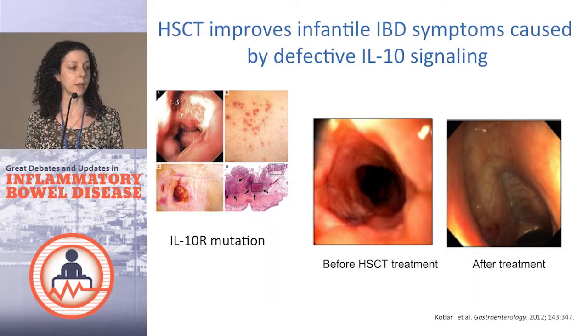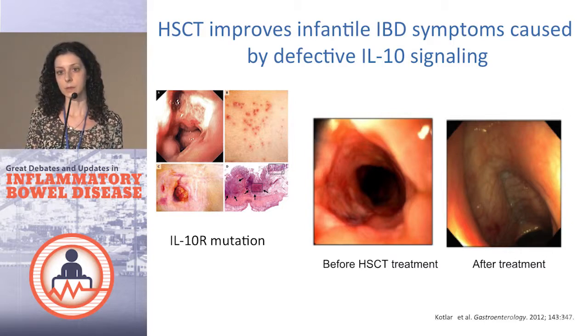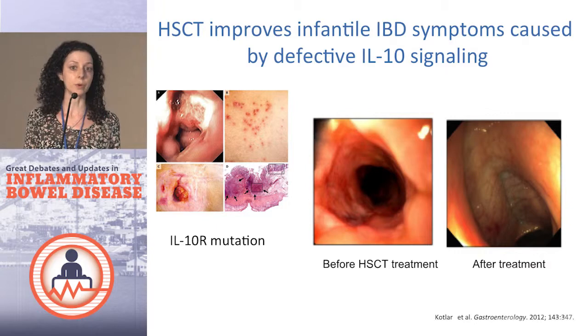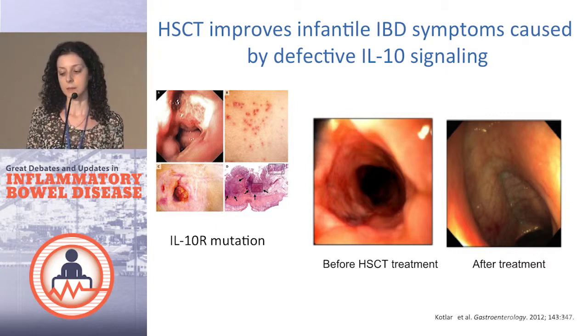And so these children tend to present within a few months of life with a very severe colonic disease, stricturing or fistulizing disease. There's also a skin disease associated, and they really do not respond to conventional medical therapy or surgical approaches. So if a patient undergoes diversion or colectomy, the disease continues. But what they are cured by is stem cell transplant, and it's critical to understand that this is the pathway involved, because there's malignant transformation potential with IL-10 for different lymphomas.